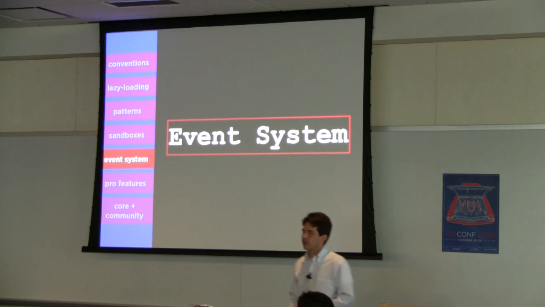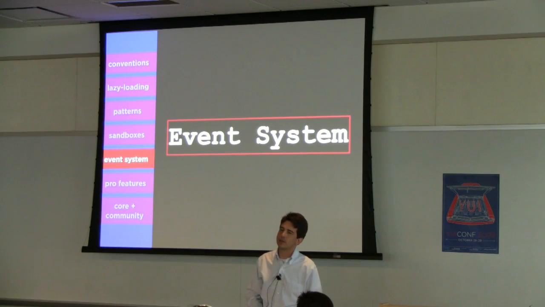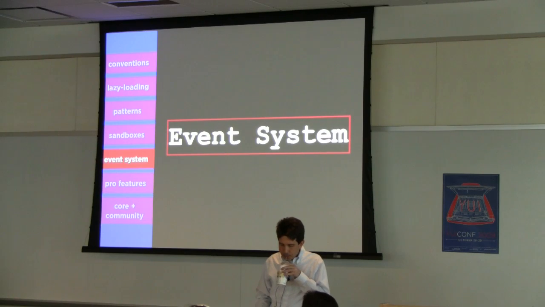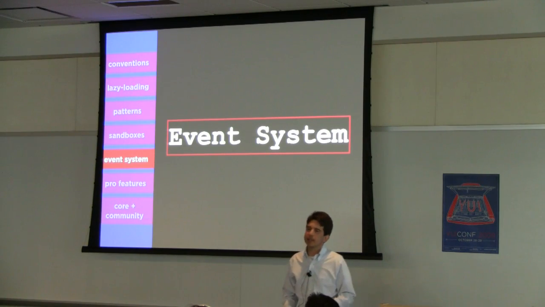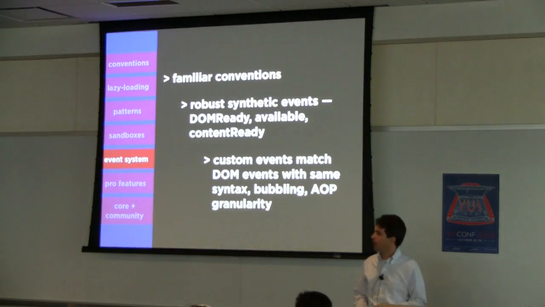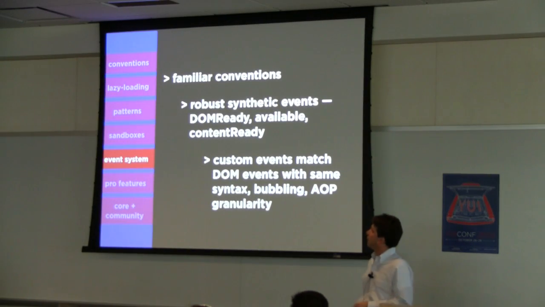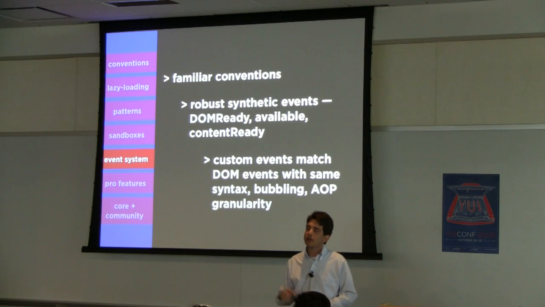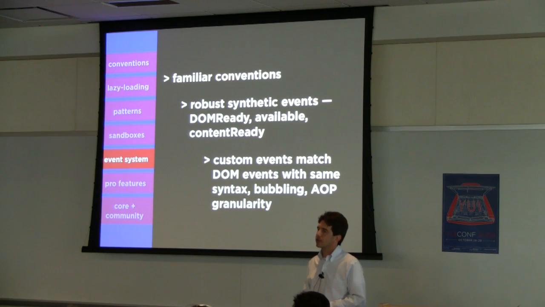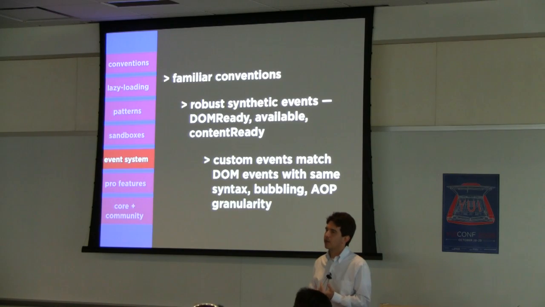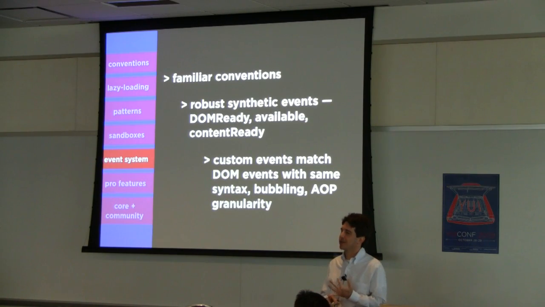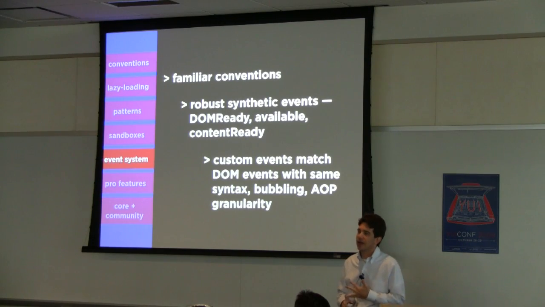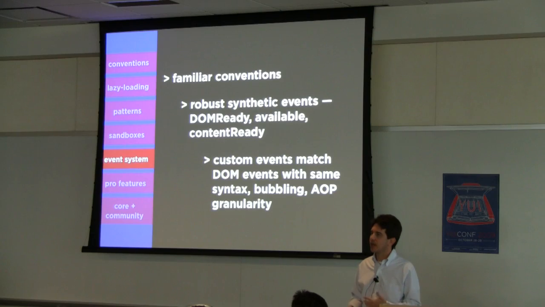The event system is actually something that we're extremely proud of in YUI3. We think it's one of the biggest reasons to use YUI3. And it's one of the things I'm going to spend the least amount of time on this morning. We've already talked a little bit about the familiar conventions. I haven't said, and should say, the great synthetic events that Atom provides in the event utility are also important. DOM ready to let you know that you can do stuff to the page in IE without getting an operation aborted error. Unavailable, letting you know that an element's now ready on the page. Content ready tells you that an element is not just available, but all of its children are available. Those synthetic events are all present and accounted for in YUI3.